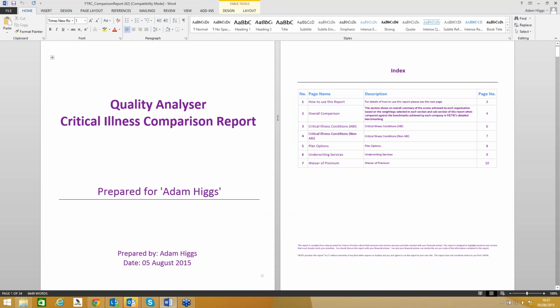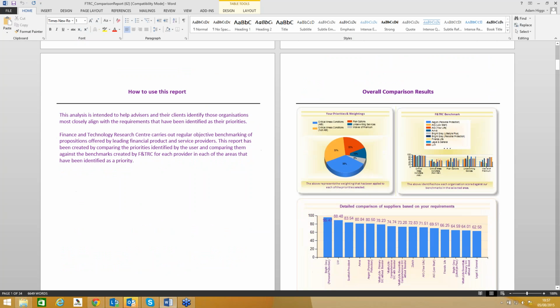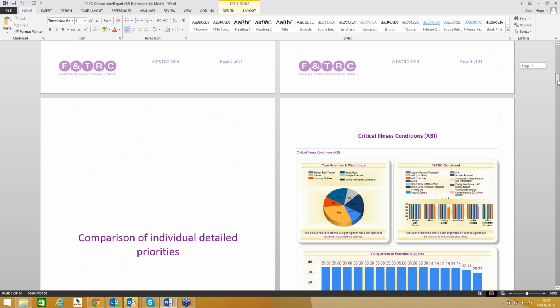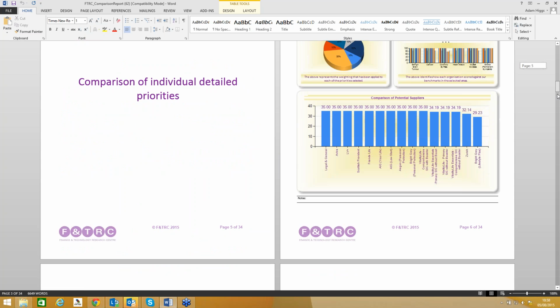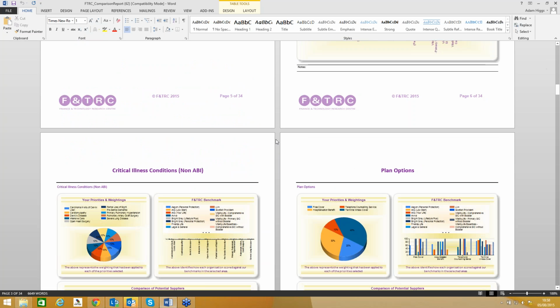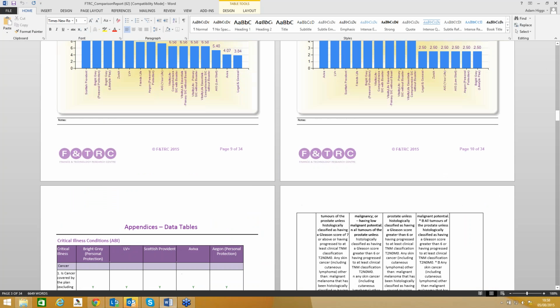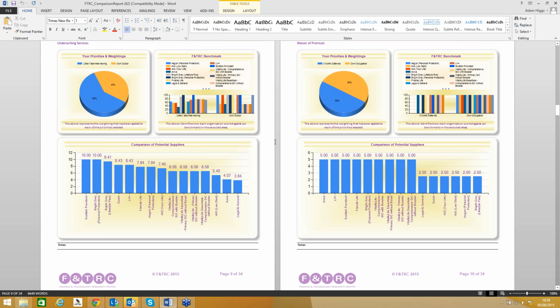So this is a detailed report. It will show you the overall comparison results. It will also show you how each provider has scored in each of the areas that have been selected. And if you select no to the data table options, that's where the report will finish.